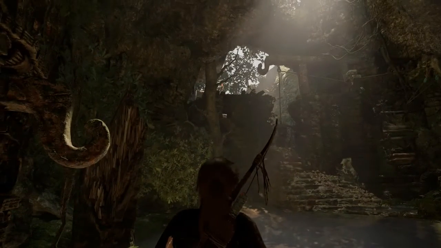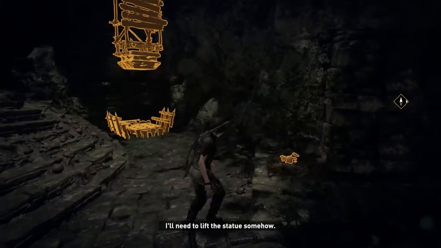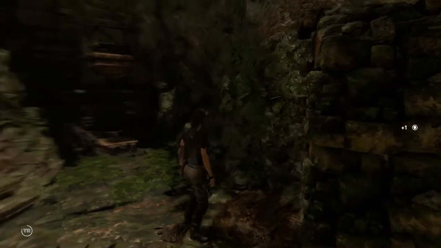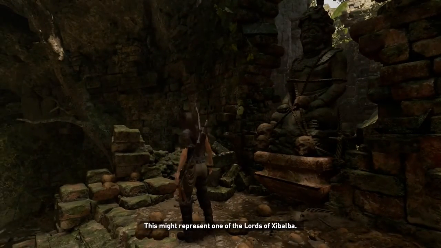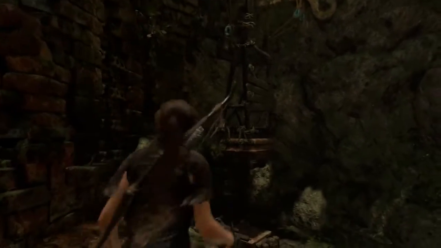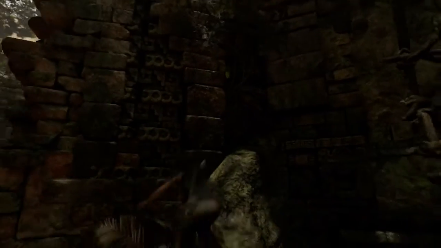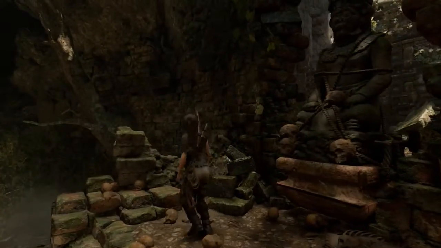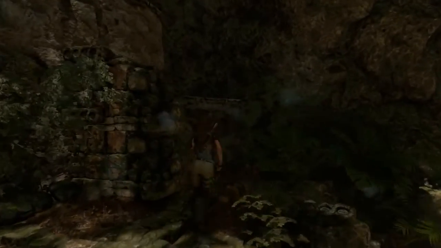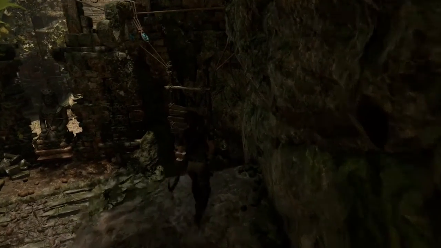Where are we? What is this? I need to lift the statue somehow. This might represent one of the Lords of Shabalba. So we have to find a way to lift that. I can't actually operate this. Can I climb? I guess that's what the whole challenge tomb thing is, right? But where there is a will, there is absolutely a way. So we're going to figure this out. I love puzzles. I have every intention of figuring this one out as well.